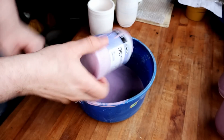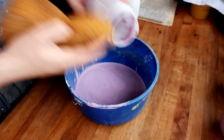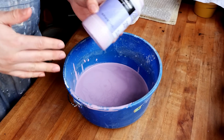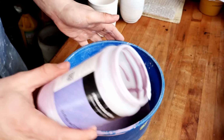I've added about 50 milliliters of water to the glaze, just because the glaze was so thick when I first opened it. But almost every other glaze review I've done on the channel, I make sure not to add water to the glaze so I get consistent tests directly from the company. But I've received lots and lots of people telling me, you can just add water. I know you can add water, I just don't want to mess up the test for you guys watching the video.